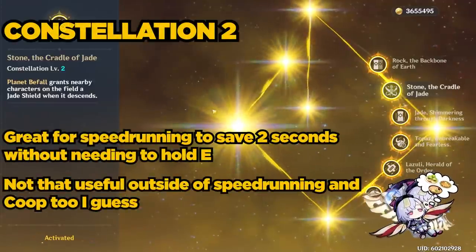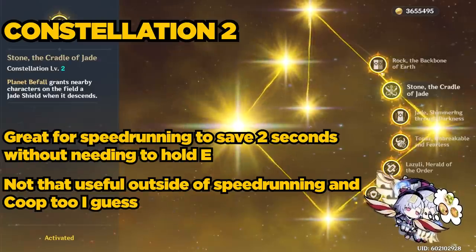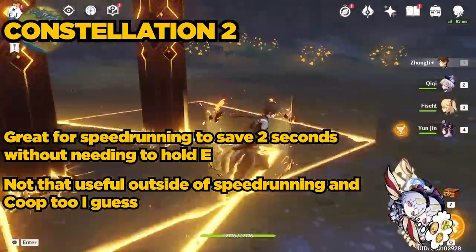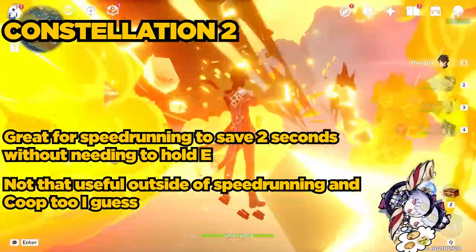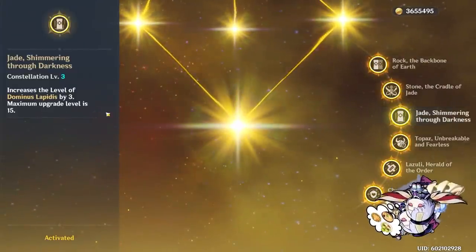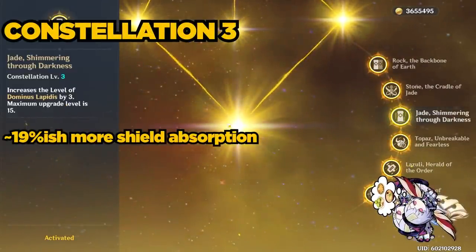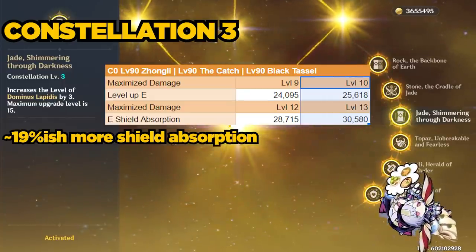Next constellation, Constellation 2, his elemental burst. This is very useful for speed running, right? When you do use Zhongli and his burst, you don't have to use both hold E and his shield, but for casual play, you just use hold E and then use his burst. And just like that, you've spent an extra 1 or 2 seconds before most Abyss clears and whatever, it really doesn't matter. Constellation 3 increases his elemental skill by 3 levels, and this leads to roughly a 19% gain in his shield durability if we look at this previous chart that I did in the past.